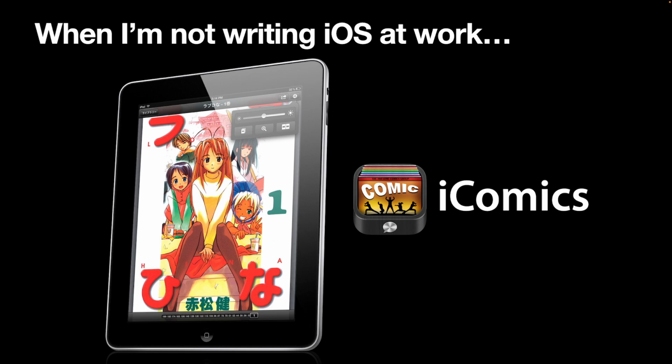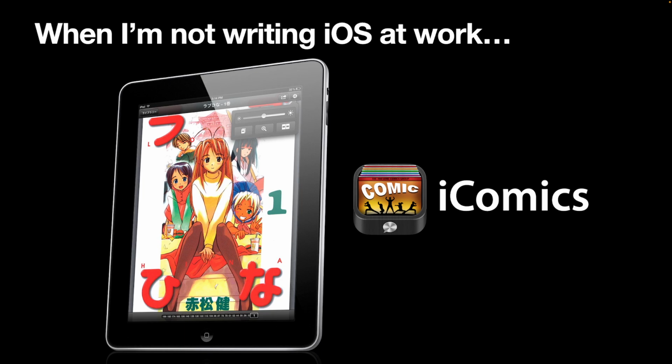So the idea is there's a lot of websites out there who sell comic books in an open format that anyone can read, but you need an app in order to read it. That's like a comic book zip file format and things like that. And so this is just a publisher-agnostic reader for comic book apps. The idea is you provide the content, but my app will provide the reading experience. And so the idea is to try and make this the nicest reading experience on iOS devices as possible.